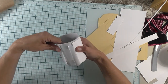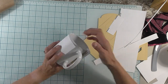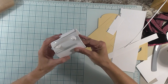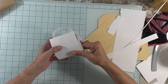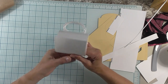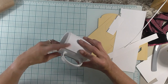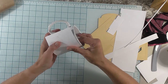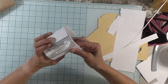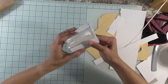And I'm just looking at the handle, making sure I have even paper on both sides of the handle, and make sure I'm even top and bottom as well. And straight. All right, so I think I'm good. No, I think I'm a little too low. Bring this one up a little bit. Okay, so I think it's close.